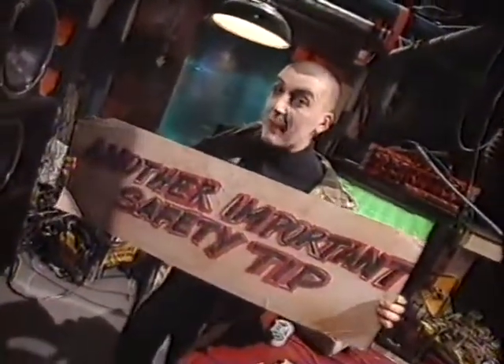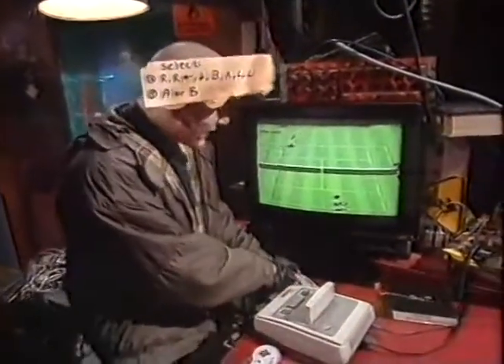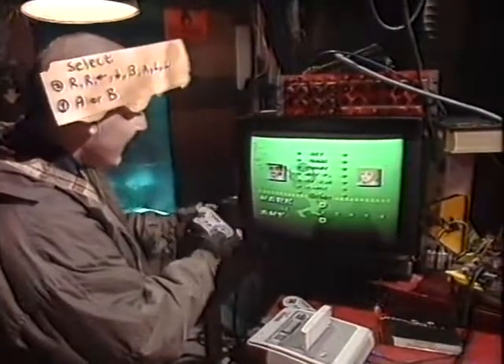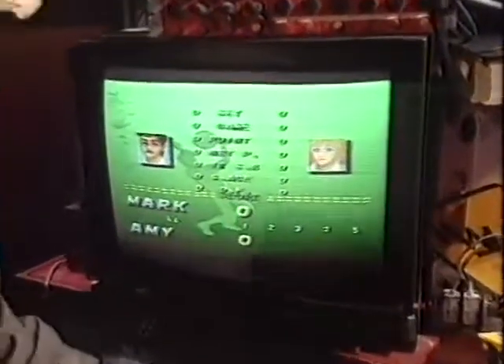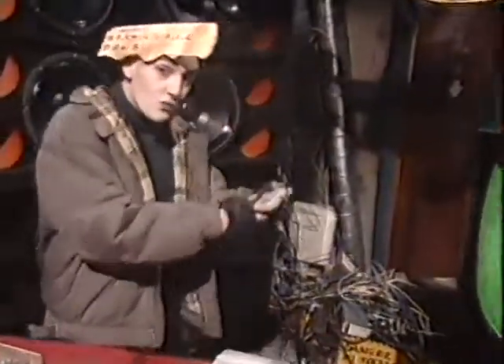Furtlers, another important safety tip: when you're playing, don't let your fingers get too fast — it can badly strain your joypads. I can demonstrate using Super Tennis on the SNES. During a game, press Select, then go to Controller 2 and press R, R, left, down, B, A, L, L, and you'll hear some applause. Then go back to Controller 1 and press B or A, and you'll get four rows of eight characters — these are the player's stats, and you can alter them by pressing X. It makes your opponents really fast. Proof positive that excessive speed can seriously damage your joypads — and please, I am a highly trained joypad operative; do not try this at home.